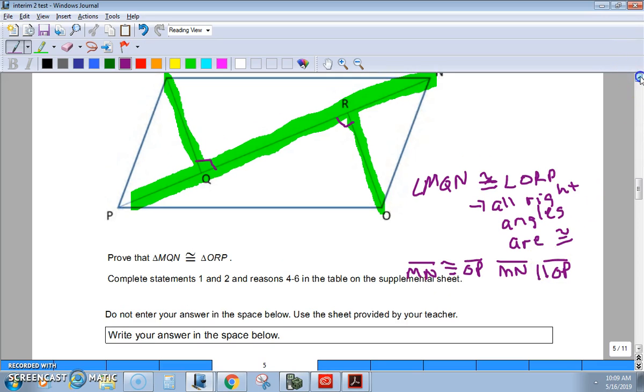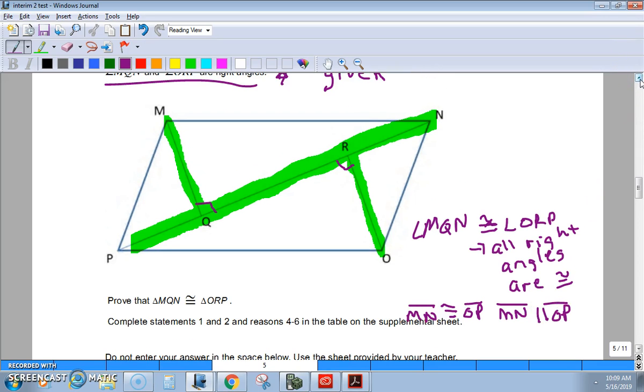And what I like to do, you guys, is every time it gives me more information, put that information into my picture. So it's saying that MN is congruent to OP, so I'm going to make a mark that says MN is congruent to OP, and then it says MN is also parallel to OP. Well, that makes sense, right? Let's do a different color here. MN is parallel to OP. PO, sorry, I wrote OP. Could have written PO.